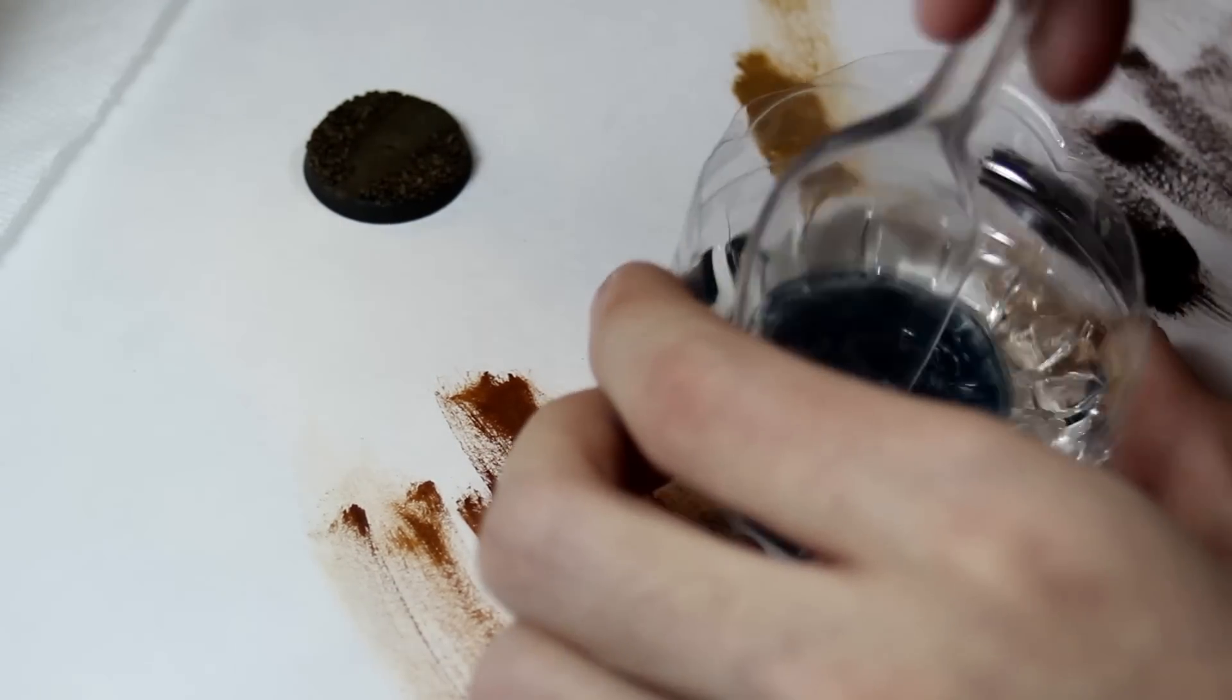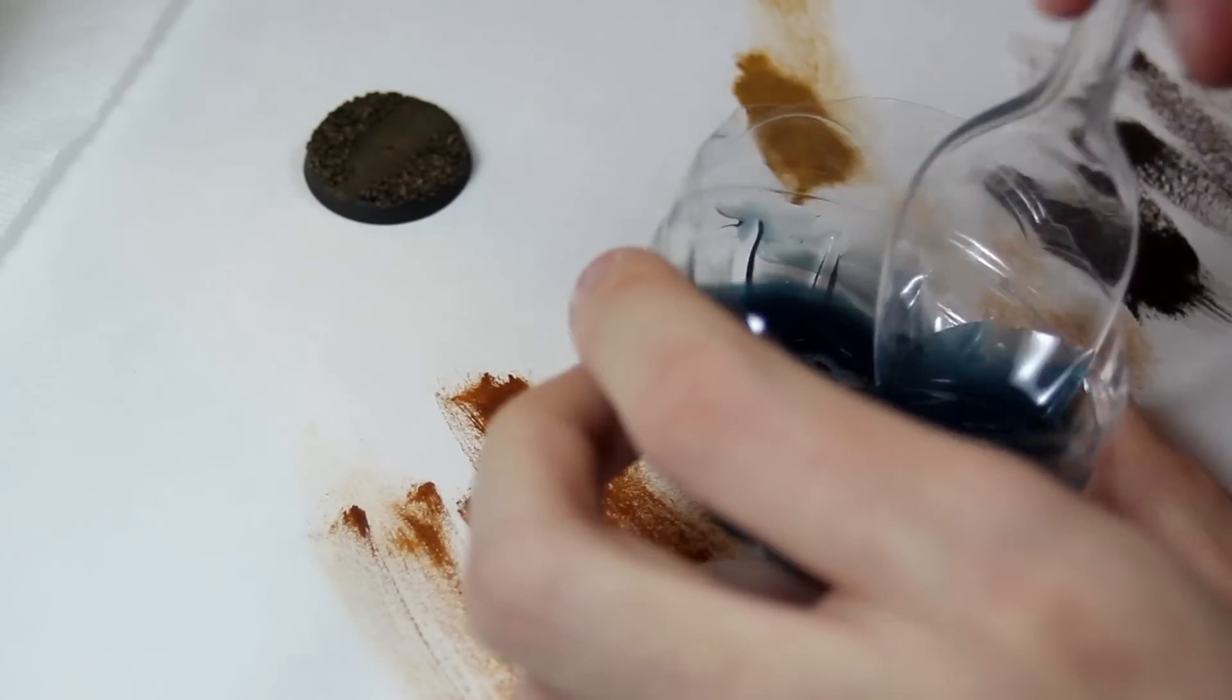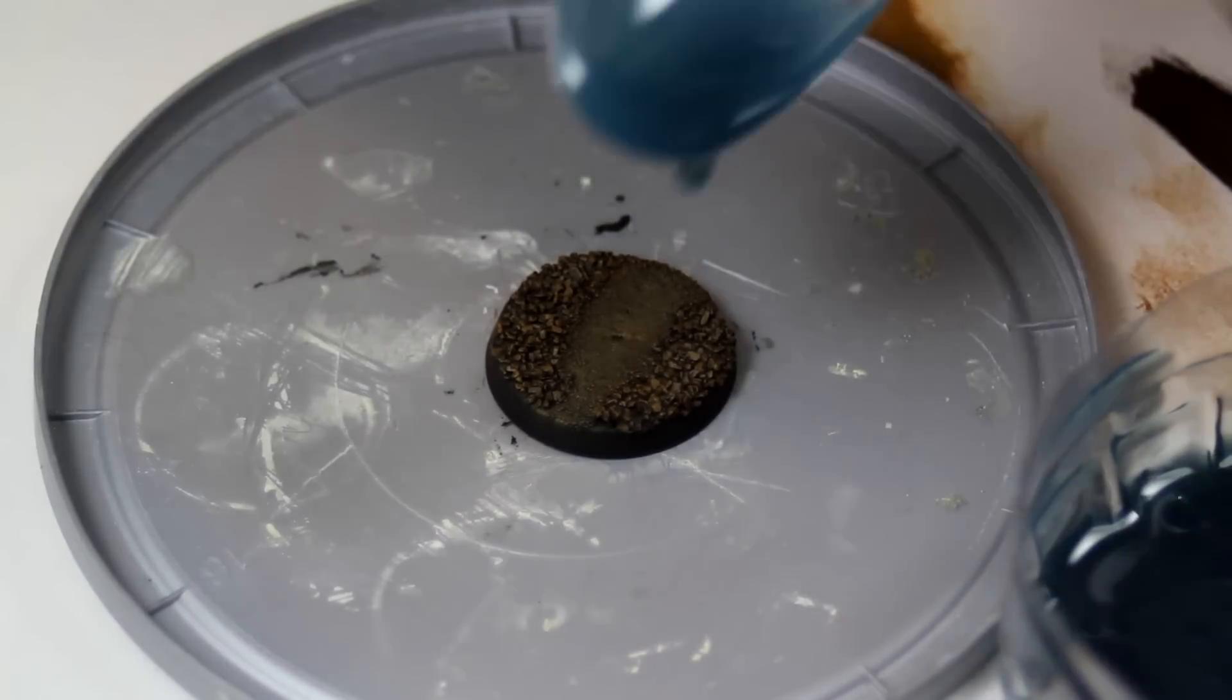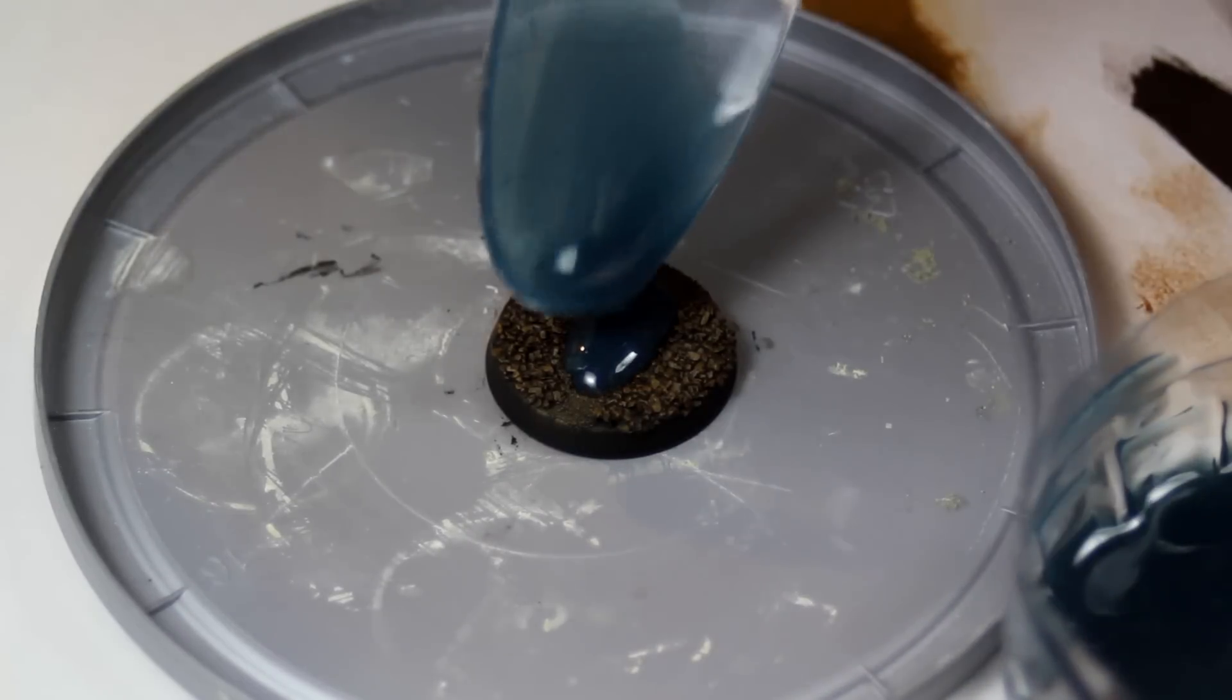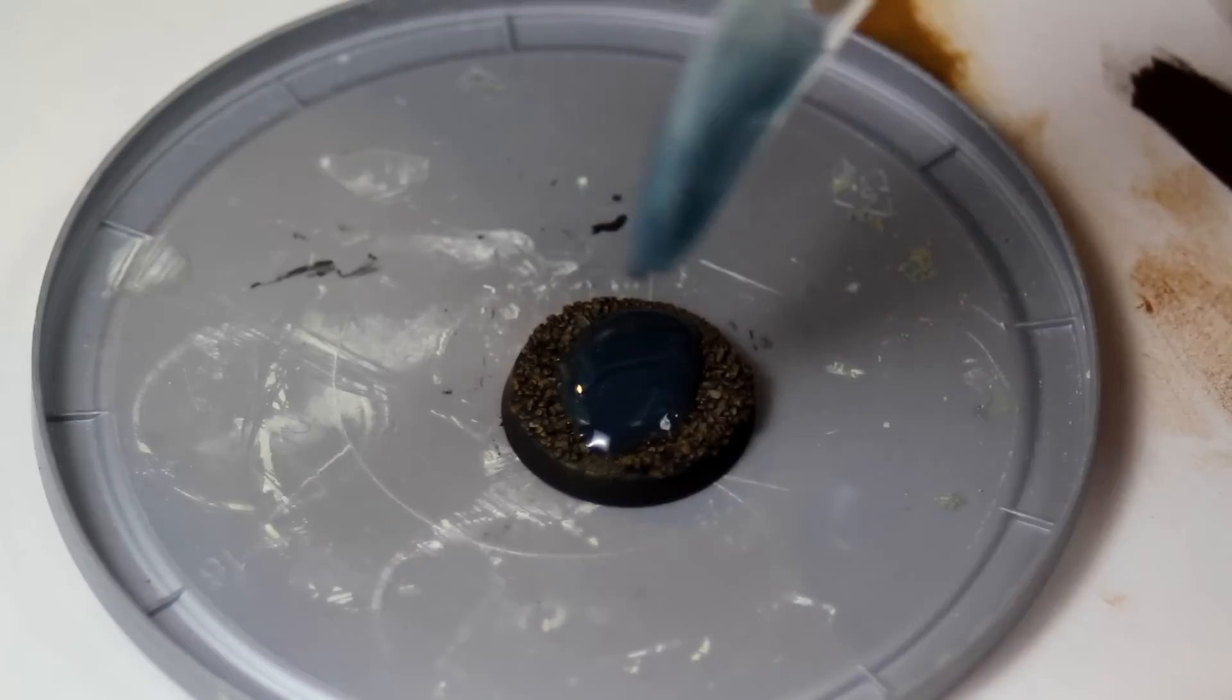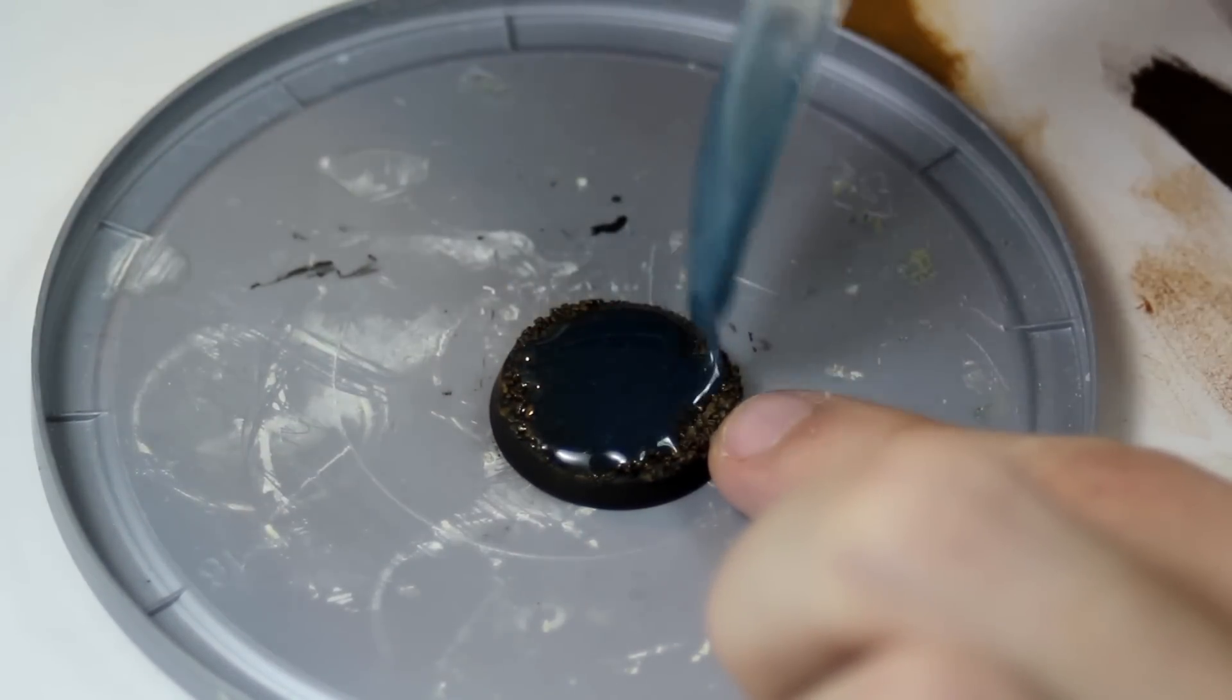And I'll do a tutorial at some point with that. Then I added some turquoise paint to it and I'm mixing it up. And all you have to do is take a little bit and put it on the base. It will settle by itself but I like to help it along with the spoon and push it towards the edges a little bit. And it creates this really nice glossy surface.